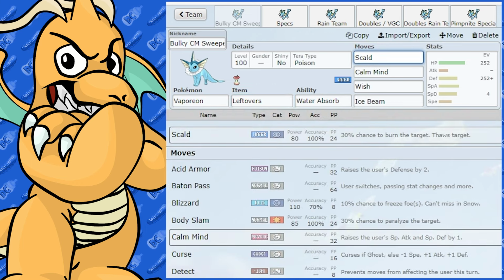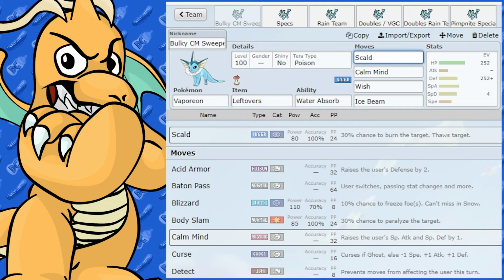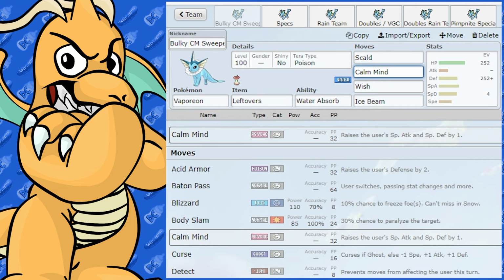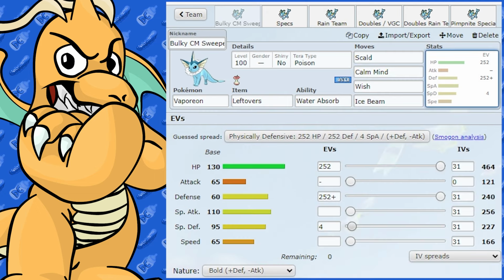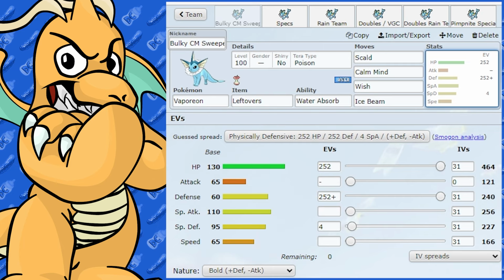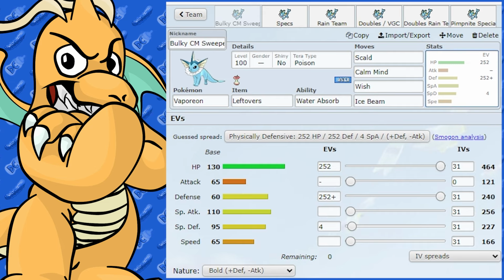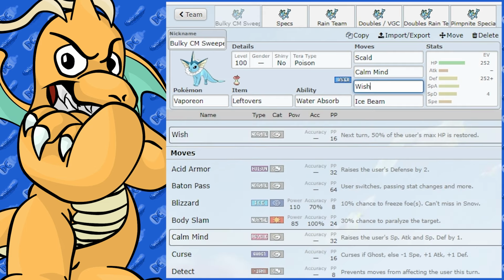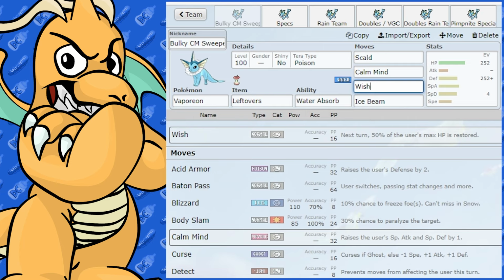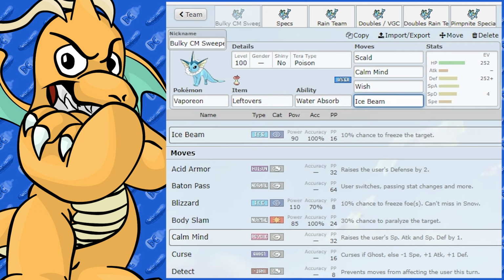So we've got Scald. Scald's a great water move, 80 base power, and you've got a 30% chance to burn. It's going to be very, very good. And you've got Calm Mind, so that's going to increase your special attack and special defense. Even though we haven't put anything in the special defense, it's going to increase that and the special attack too. It's got a pretty good base special attack already, so even after one Calm Mind, it's going to hit pretty hard. And we've got Wish for healing up and or passing on to anyone else on your team, and Ice Beam just for coverage as well.